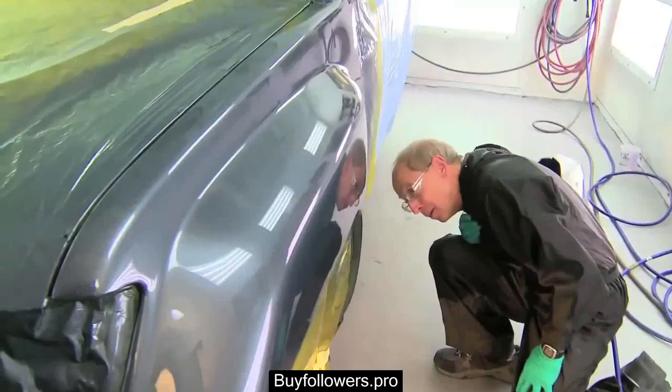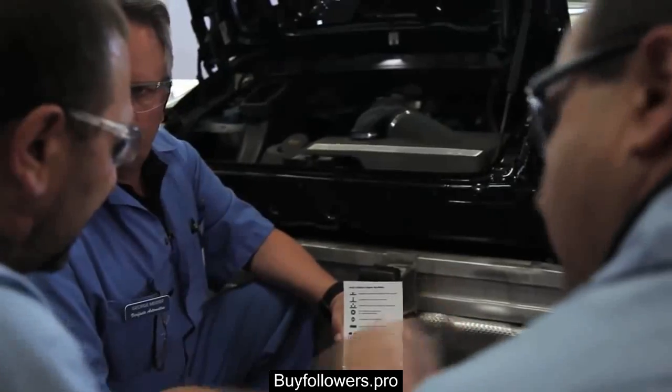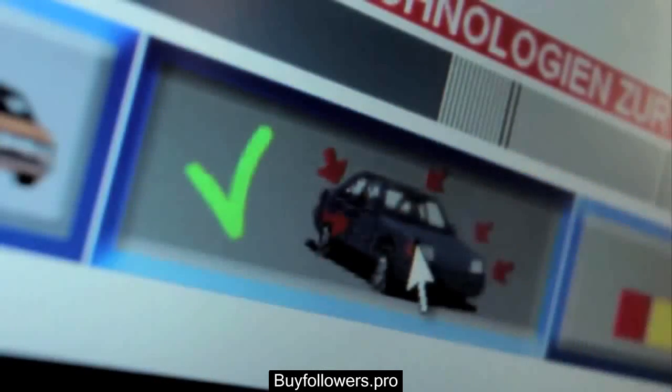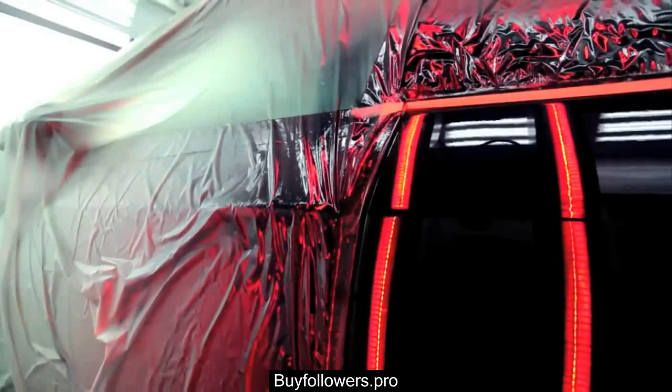That reliability includes our reps in terms of the support he gets from BASF as a whole. Also the technology and its reputation with OEM manufacturers is very strong, and you have to remember it has a long heritage in the automotive industry — it's been around for over 120 years. So it's a proven system.